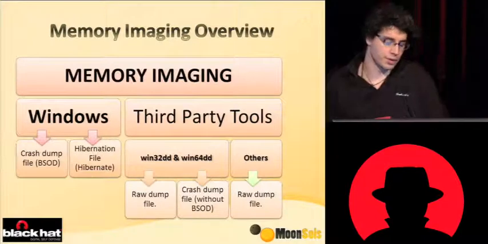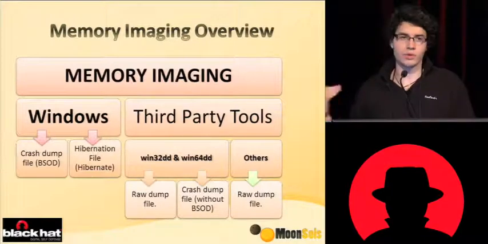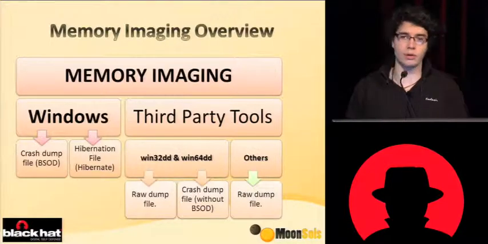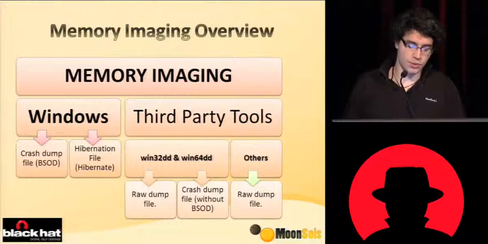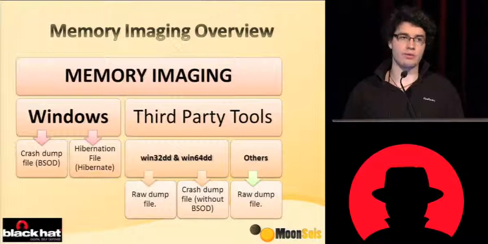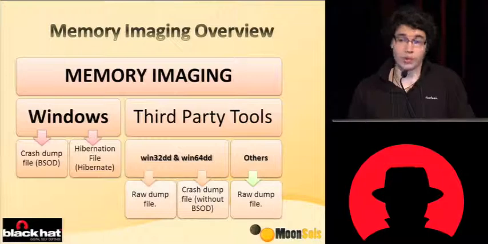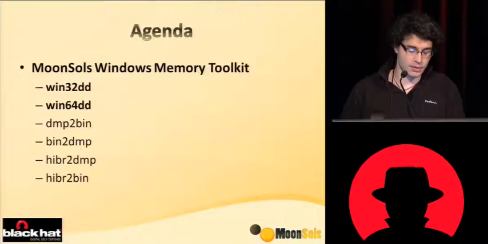With Win32dd and Win64dd, which is one of the tools I'm going to present, you can generate directly two kinds of memory dumps on a live system. A raw memory dump, like every existing tool, but also you will be able to generate a Microsoft Crash Dump directly without generating a Bluescreen of Death. So let's say you have a live machine, you want a Microsoft Crash Dump to analyze it under Windows Debugger. Just run Windd and generate a Microsoft Crash Dump, and that's it. And you don't have to reboot the machine.